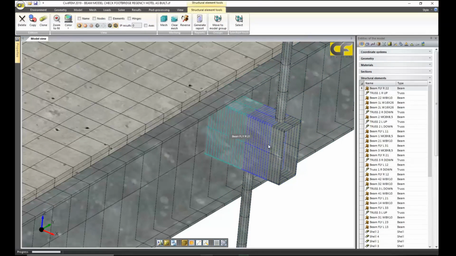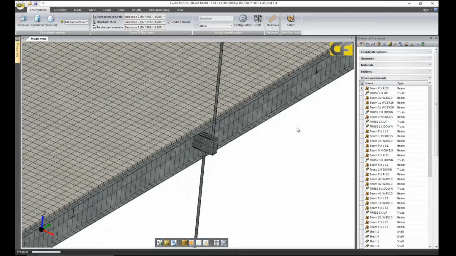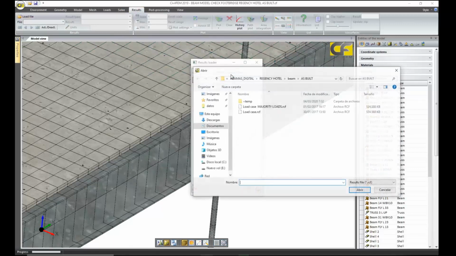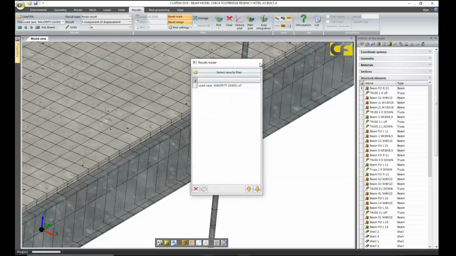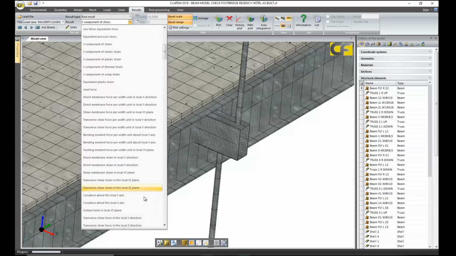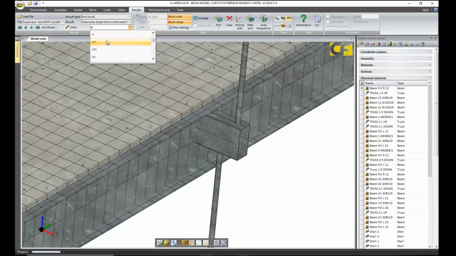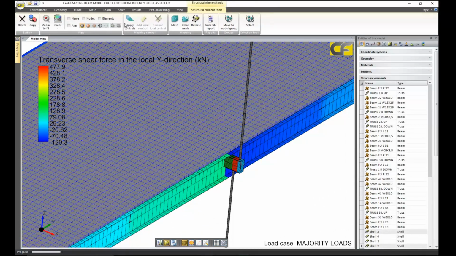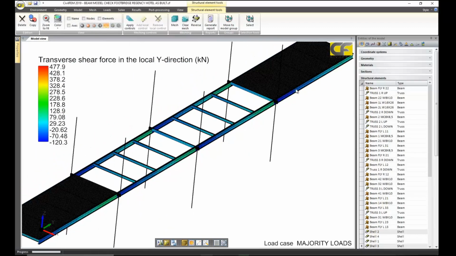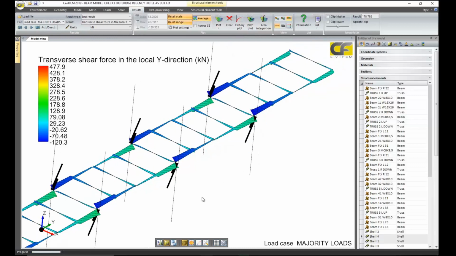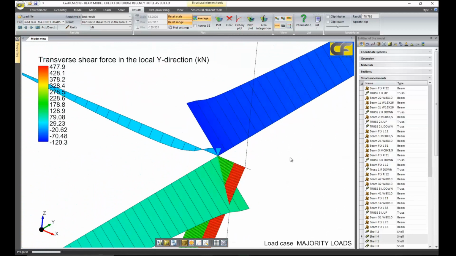First, the value we are plotting is the shear force that we saw, the most unfavorable shear force on the model. And now plotting, we can see that, as we supposed at the beginning, in this part was where the most concentration of loads was happening. We plot in kilonewtons. We can see that now we have 478 kilonewtons. Before, in the original situation, we had 213. So now it's more than double the shear force we have in this part. The concentration of the loads is very big, and there was not a big margin.